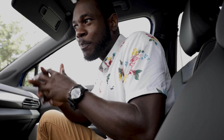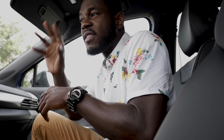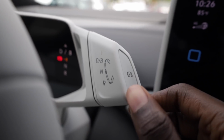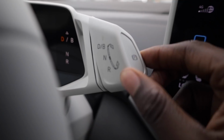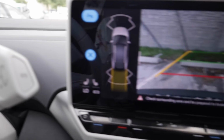So now, moving up to the steering wheel, we want to show you another way on how you can move your car. In order to put it on drive, neutral, reverse, there's a little funny button right on top of the screen, or you can call it the gauge cluster, but it doesn't look like the typical gauge cluster because everything is a futuristic design. So what you do is you turn the button here, which is this that you're looking at right here. Another way for you to put it on drive: you push it forward one time, boom, you put it on drive. And if you want to put it on reverse, you do it the opposite way. And if you want to put it on neutral, you turn it a quarter of the way you would turn it to put it on drive.